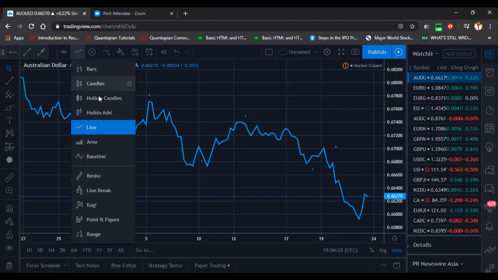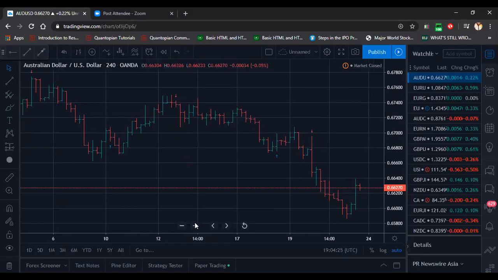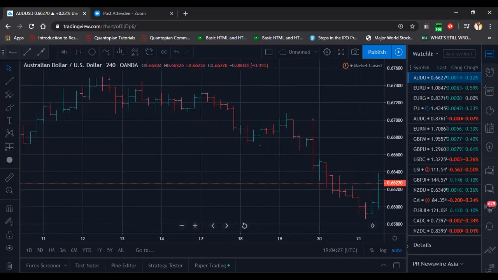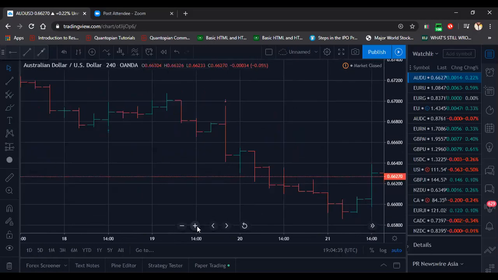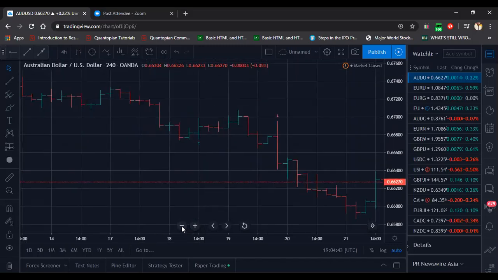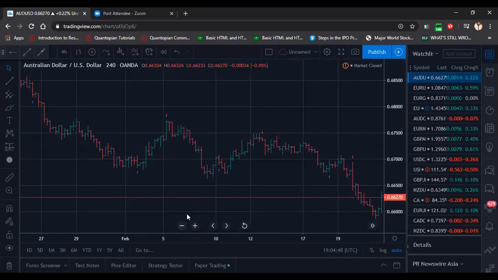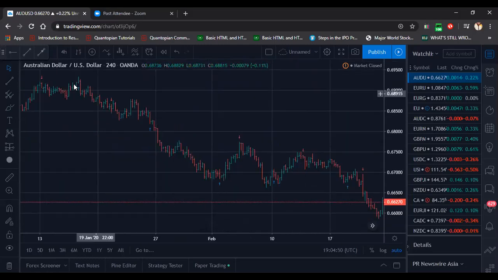The other chart is called the bar chart. Just like we did in school also, we have the bar graph. So yeah, this is basically a bar chart. It shows again how price has moved. It shows the open, the close, and more like the selling and then the buying price of the particular currency you are trading. So currently we are on the Australian dollar against the Euro USD. So this is a bar chart.